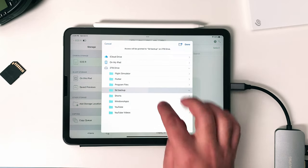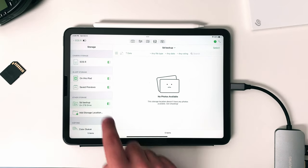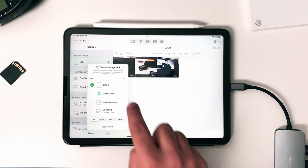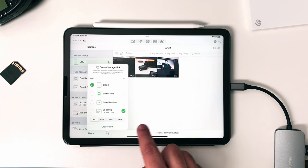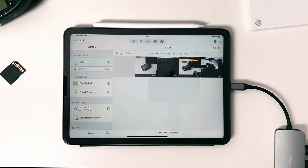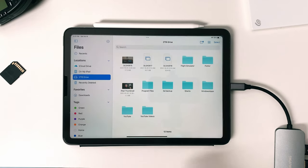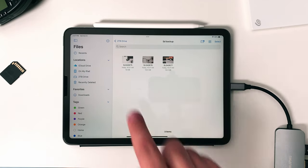Another one of my favorite features is the ability to write to multiple SD cards or drives at the same time — they do this with something called Storage Link. Let me show you exactly how this works. You go into the section of the app where you choose which storage device you want to save to, click this button at the bottom, and you get a little window where you can select which drives you want to copy and save to. This will transfer all the photos that are taken and saved to the SD card when tethered and copy them to the other drives. Now if we check these other drives, you can see that the photos were saved to all storage devices.